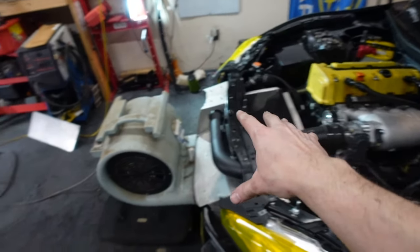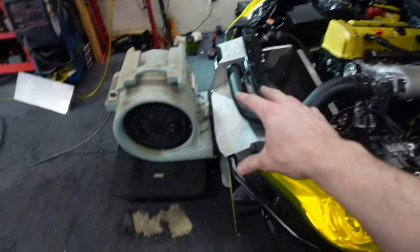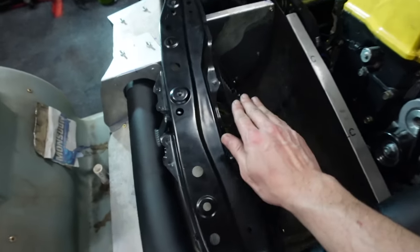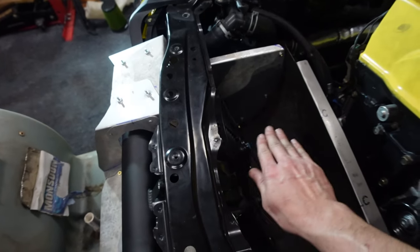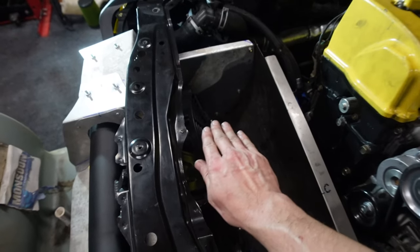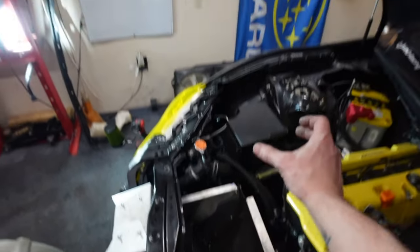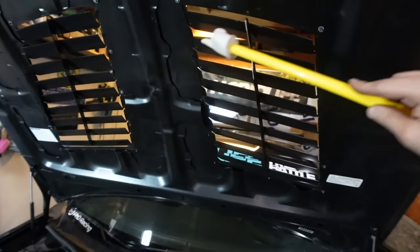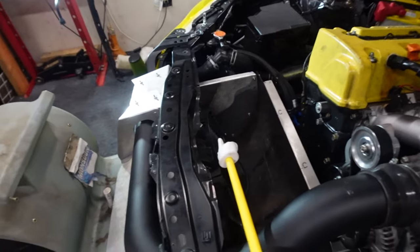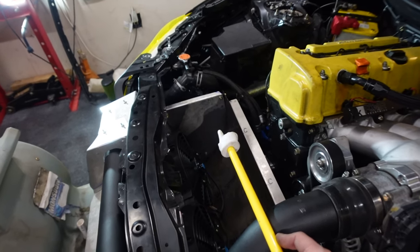I know this isn't going to push as much wind as it would if I'm driving, but it still pushes enough for me to launch something from this. And what I've learned is I'm not feeling the wind until about halfway through the ducting. So here I'm not getting very much. I'm sure I'd get more if I was going faster. But the majority of the air pressure was back here, which is kind of a good thing. Kind of tells me that less of the wind's hitting uphill. So more of it's hitting towards the front of the vents, so that's good. Which also tells me that my other additional piece would have to be at least halfway, if not longer, to be effective.